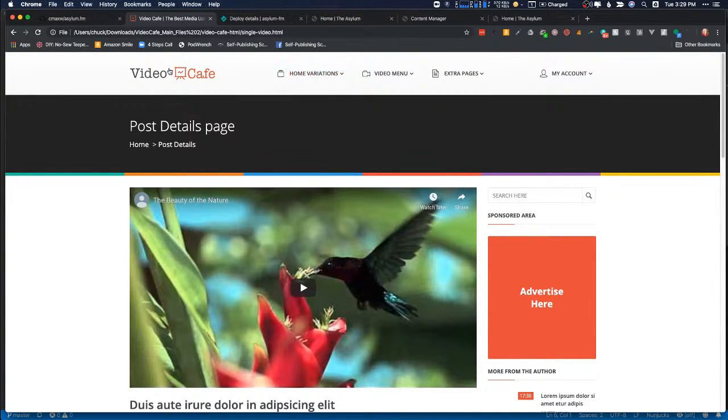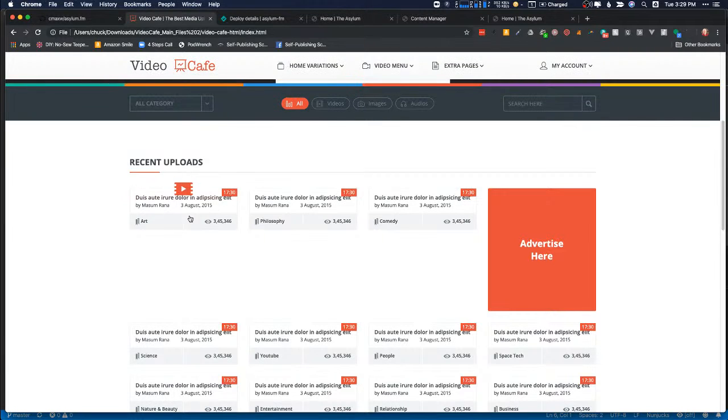So that's a candidate in my mind to be a partial. Another thing that's also a candidate for a partial, if we come back to the index page, is that each of these little sections is identical. They're just pulling different data in. And so that's also a candidate for a partial.